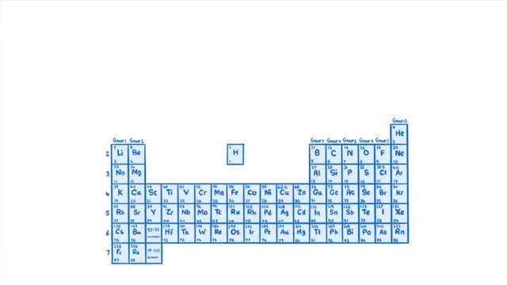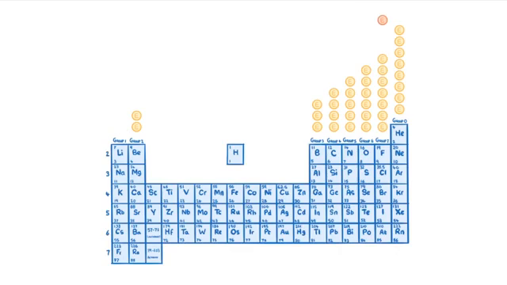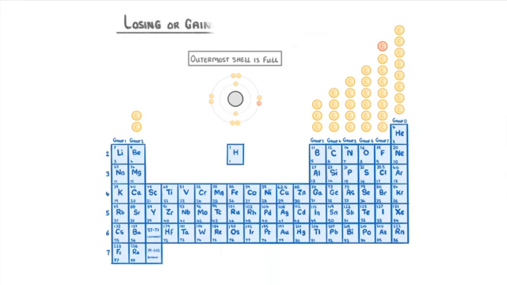Now, one of the interesting things about the periodic table is that the group number tells us how many electrons the atoms of that group have in their outermost shell. So, group 1 elements have 1 electron in their outermost shell, group 2 elements have 2, and so on. In order to become stable though, atoms need to lose or gain electrons until their outermost shell is full. But losing and gaining electrons requires energy. So the atoms who only have to lose or gain 1 or 2 electrons are much more likely to do so and form ions, because it requires less energy.